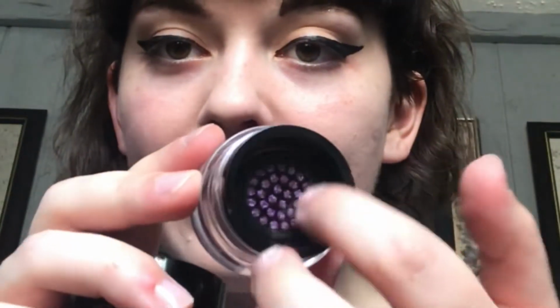Okay, so this already has a plastic piece right over here to keep it from spilling. This does not look nearly as deep as I thought it would be because this whole black part is empty. So I guess I'm going to have to use this sparingly. So let's see if I can get the plastic out and not explode it all over my den. So just looking at the plastic alone, that's pretty purple. And of course that's going to be out of focus. But it's definitely glittery, I'll tell you that much.